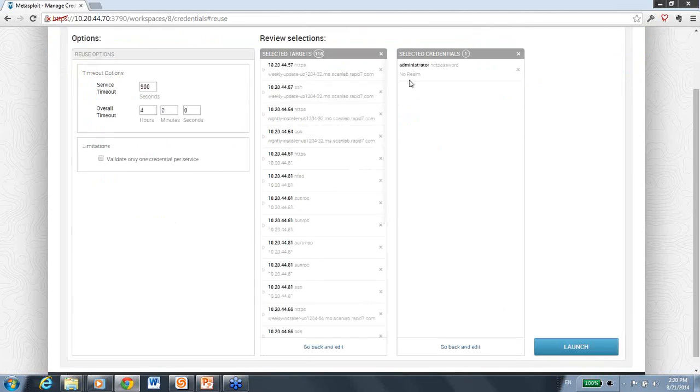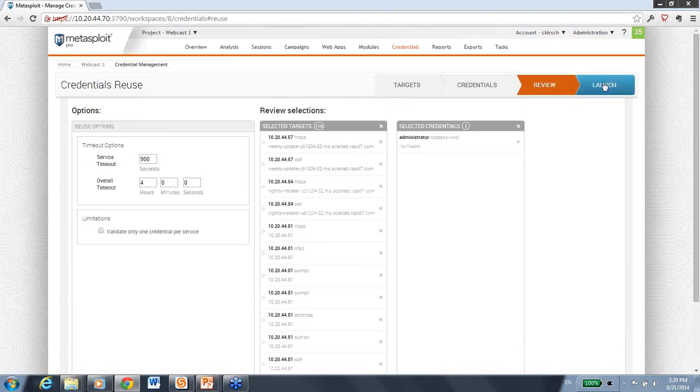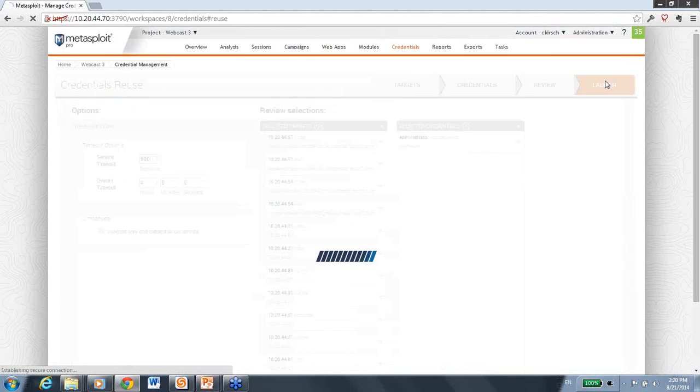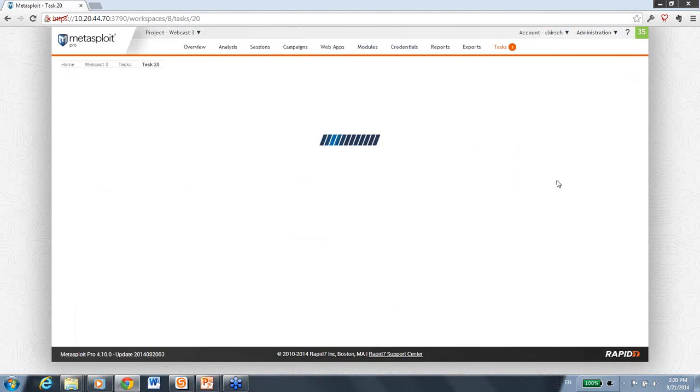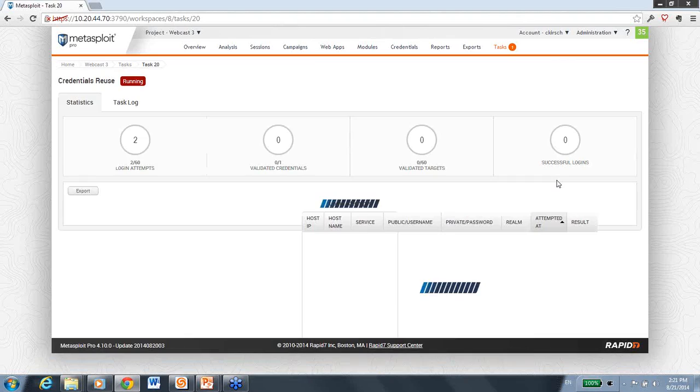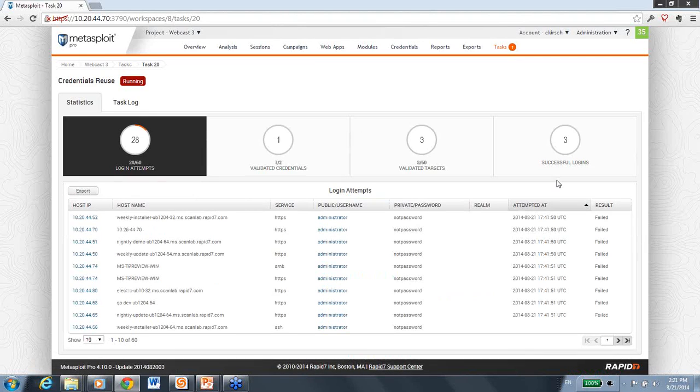And we have these targets. We're trying it out with this credential. We're going to launch. All right, so this will take a moment to calculate and set up. What it does now is it figures out where it makes sense to use this type of credential. It's a plain text or clear text credential, so it potentially works on a lot of different services. Unlike, for example, an SMB hash, which you can only use on SMB services, so it wouldn't make sense to try it out on some other type of service.